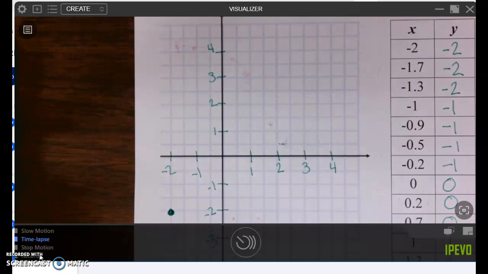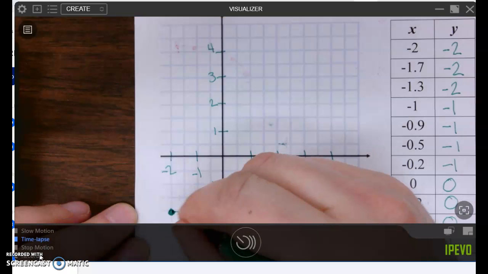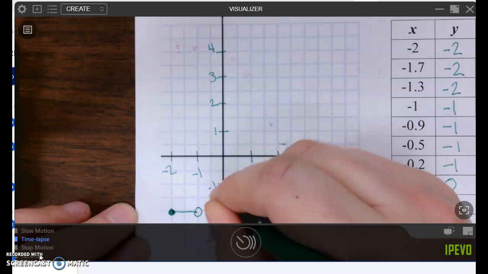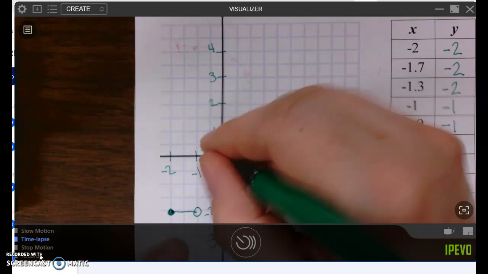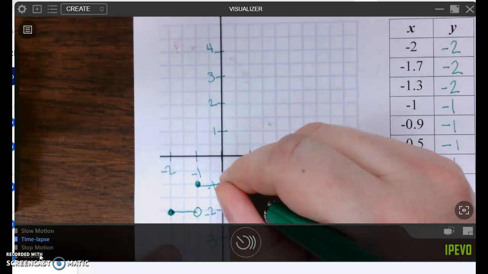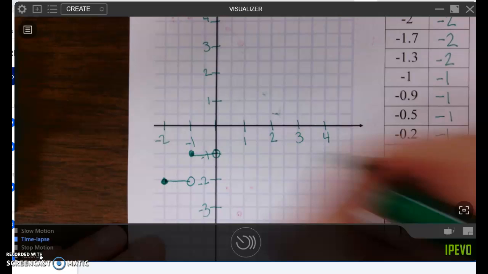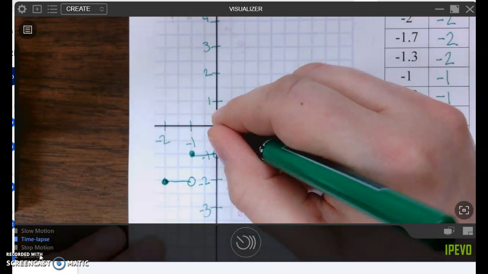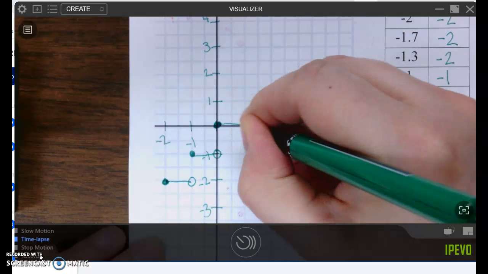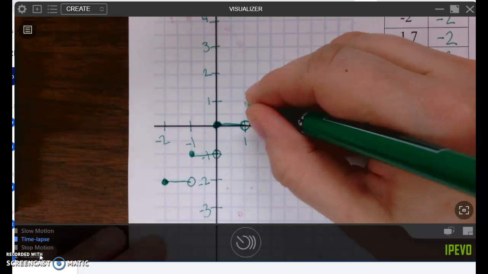And anything between -2 and -1 is going to round down to -2. So until we get to -1, we're on this step, and then at -1 we jump up, and at -1 we have a point at -1. And so anything from -1 to 0 is going to stay on this step, and at 0 we have the open circle. So you guys can see this. Then at 0 we have a point at 0, and anything from 0 up until 1, with an open circle at 1, is on this step. And then we have a point at (1, 1), so we jump up again.